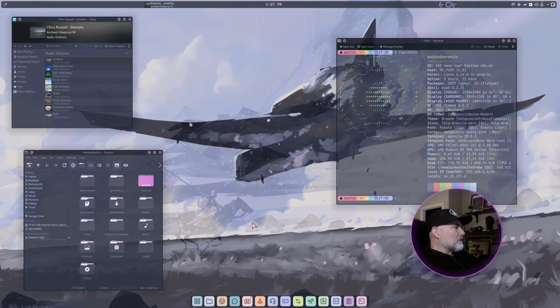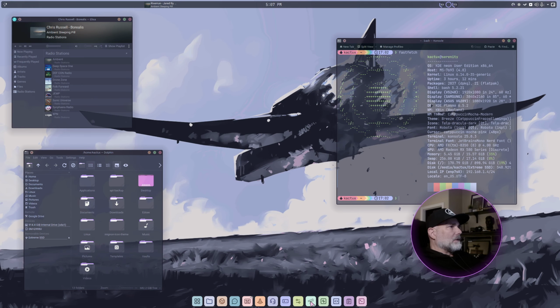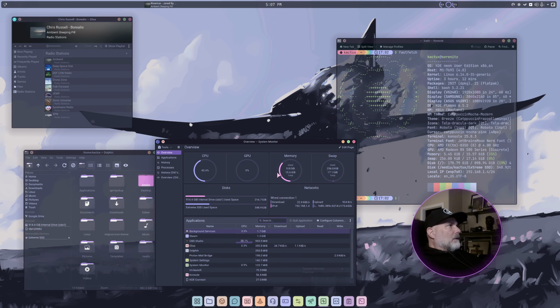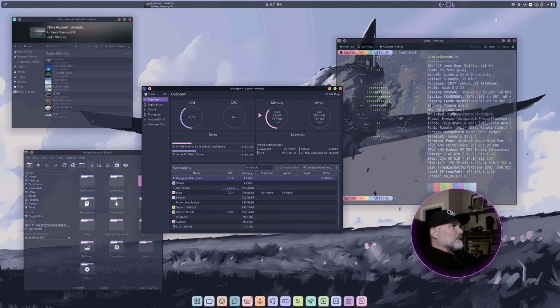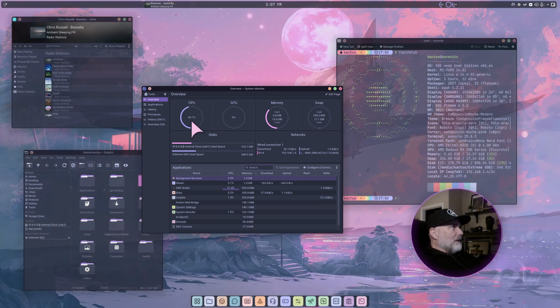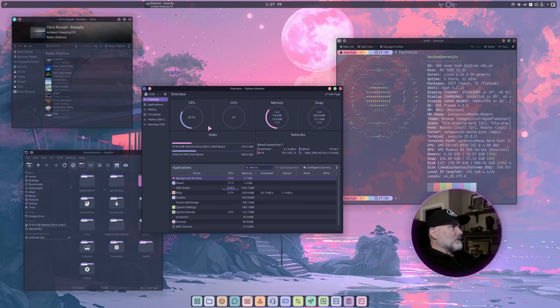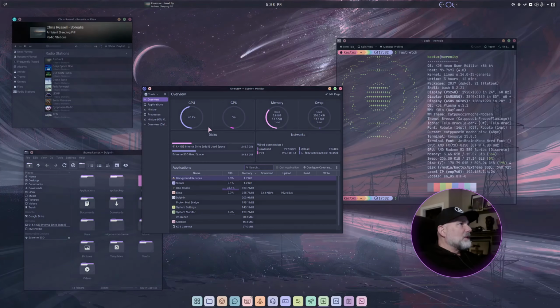What else? System monitor. I finally got OBS figured out a little bit, so it's running about half a CPU. My machine's older, it's 2015, but it shouldn't be locking up or stuttering too much anymore.